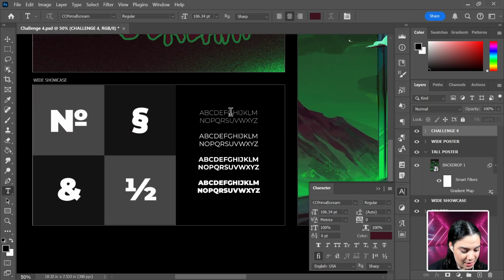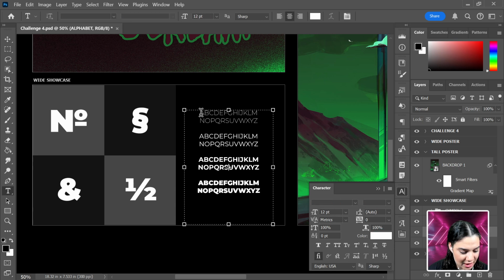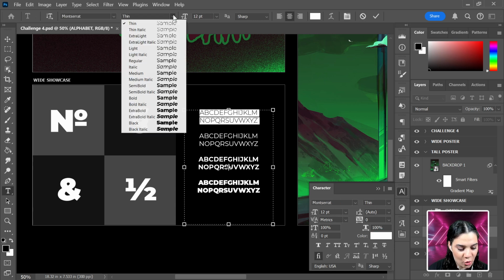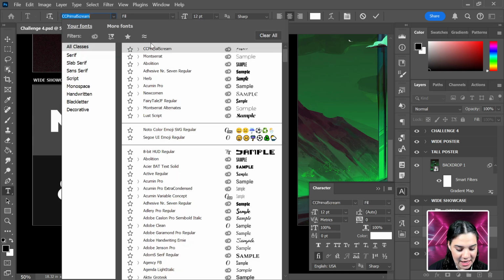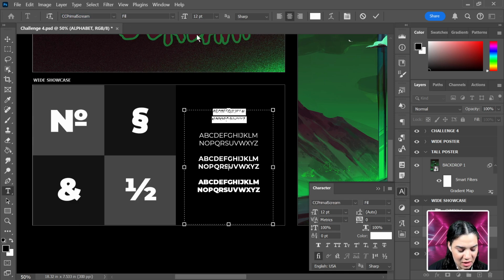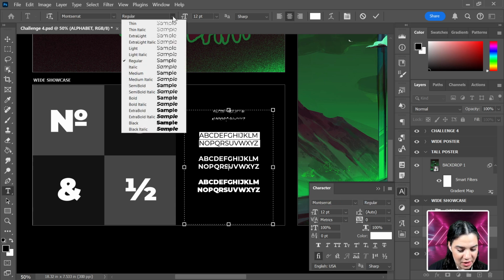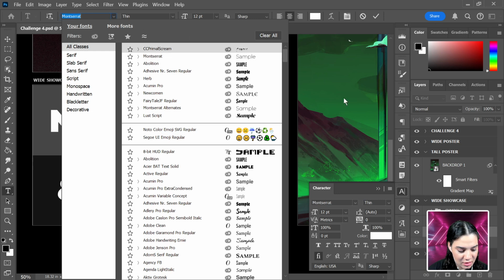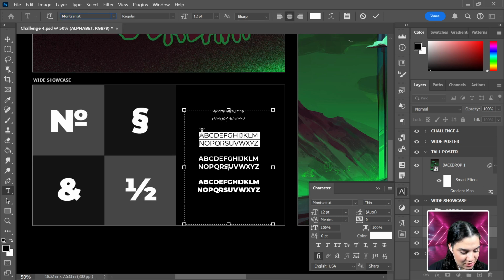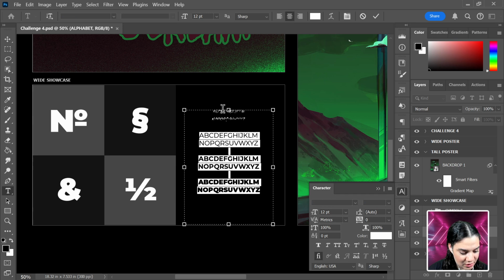And then we're going to come in here and kind of alter our font weights. We're going to Primal Scream again. Make it fill. In fact, we can change all of them at once in one go, just to Primal Scream.